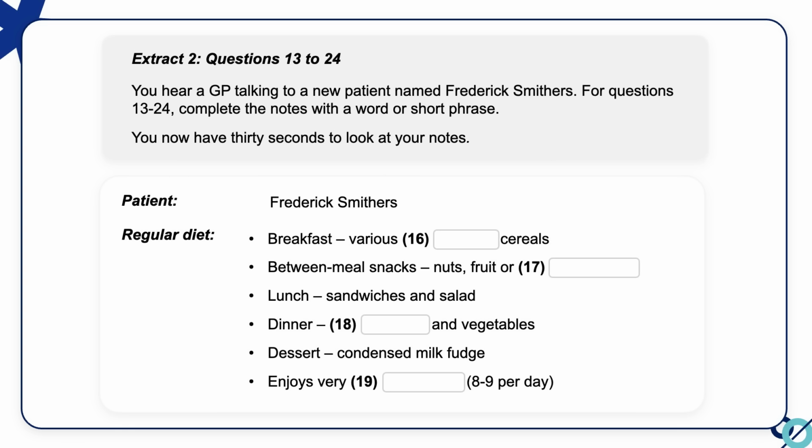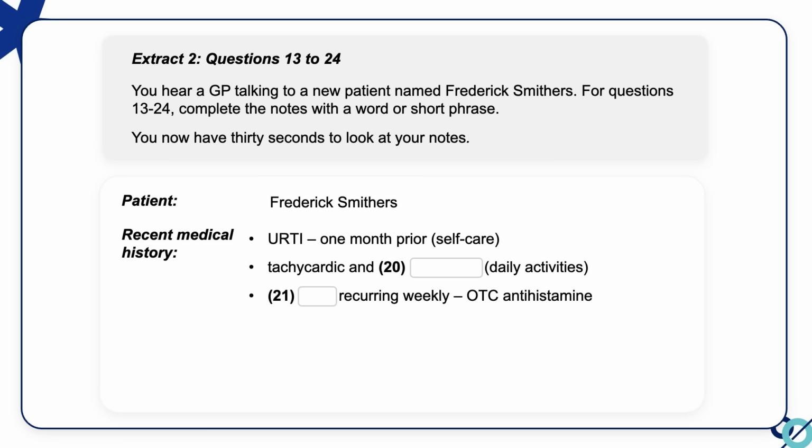For dinner, usually something simple like lean meat and vegetables. My one treat every evening is something my wife makes called condensed milk fudge. It's very rich, but I can't resist it. I have that with some more coffee. So, you enjoy a couple of coffees throughout the day? Yeah, I like really milky coffee. It's more than a couple. I'm a bit of an addict. Oh, I guess that last one would bring the total to about 8 or 9. Okay. And you'd consume that much every day? Yeah. That's definitely something we need to consider.